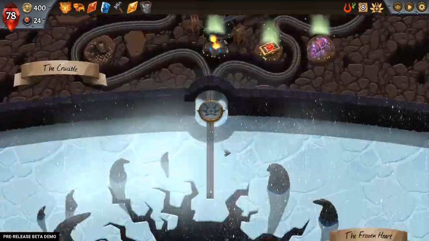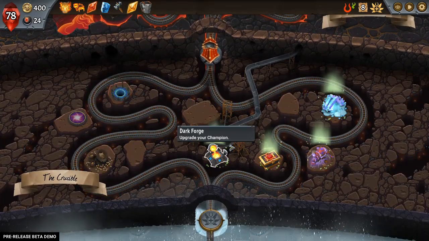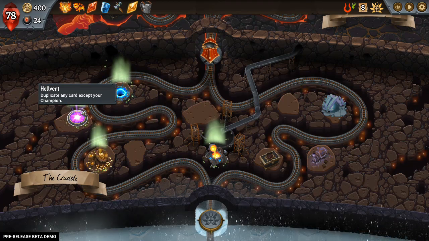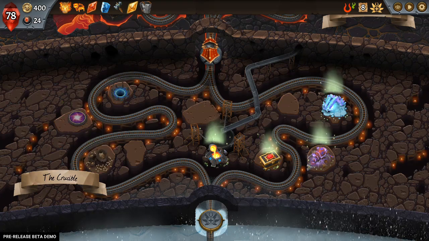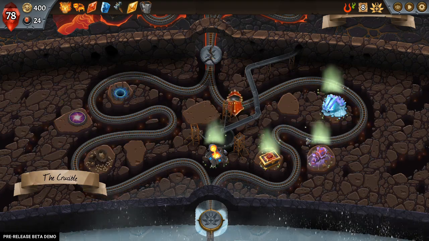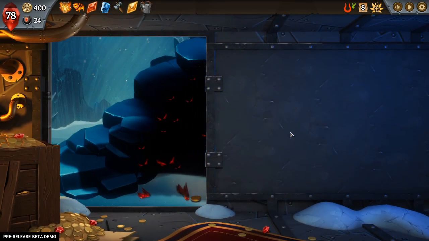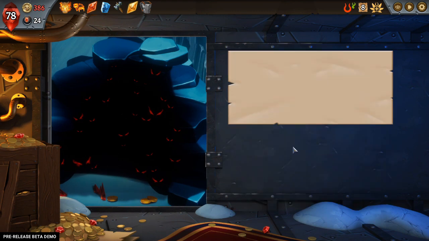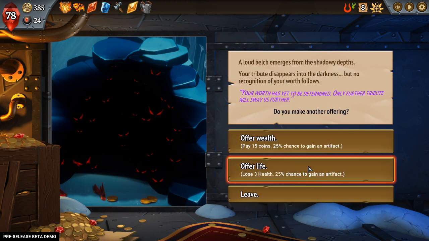And here is the third and final level, at least in the demo version. I'm not sure if it goes more. I do know there's a multiplayer, interestingly enough. You know what? This appears to have the best benefits. We're going to go here first. Ooh. People familiar with Slay the Spire will be familiar with this.